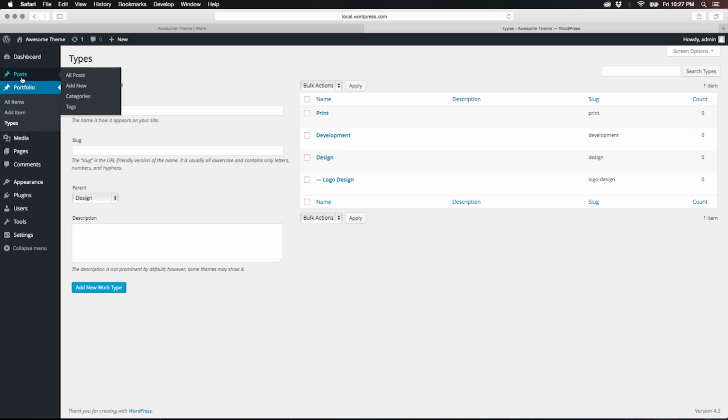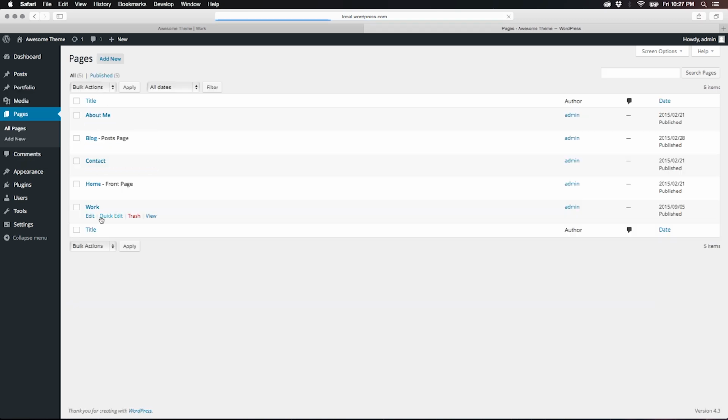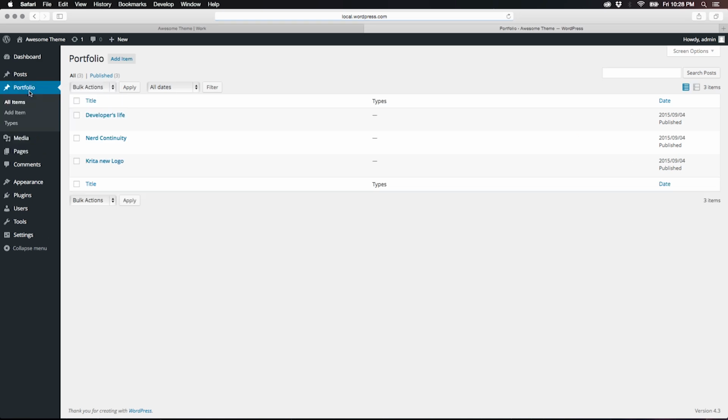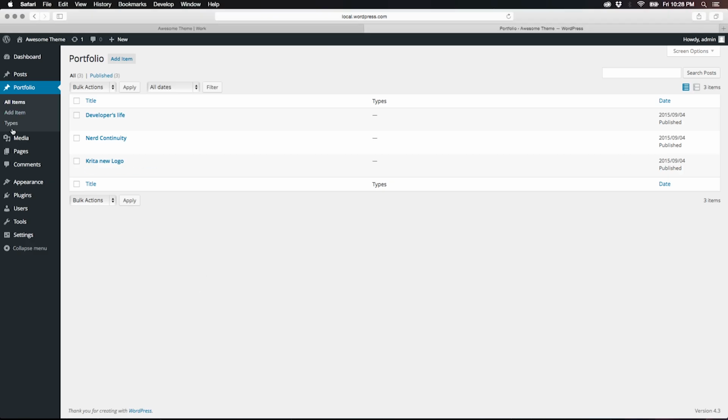And just to take a look, let's go in the posts, and in the categories, we're not going to have any type, not even in the page, because as we specified during the registering of the taxonomy, we specified only the portfolio custom post type. So these types are going to be associated only to the portfolio.